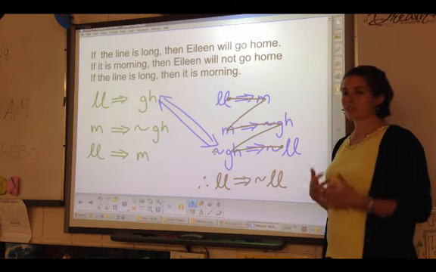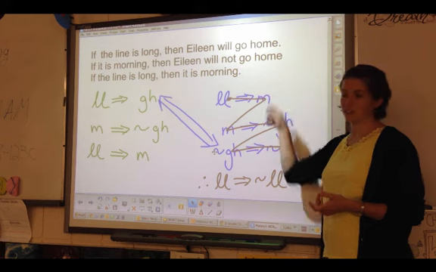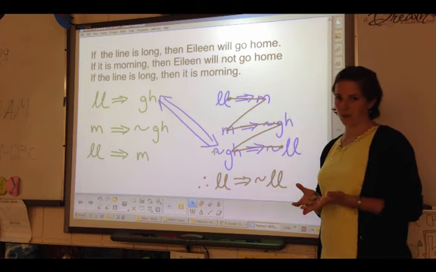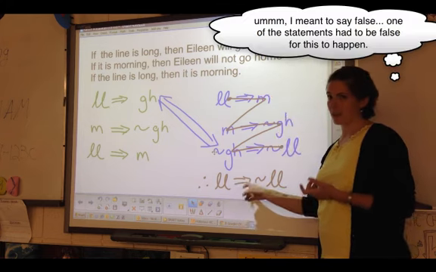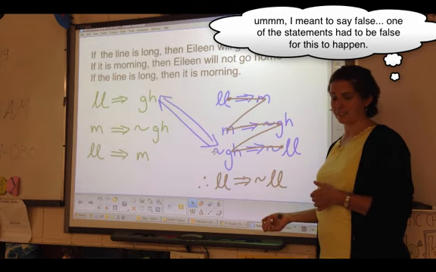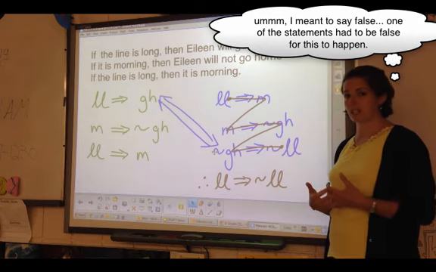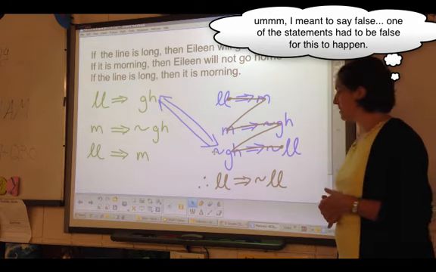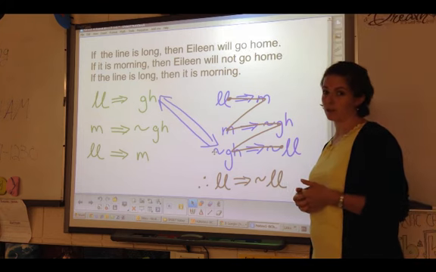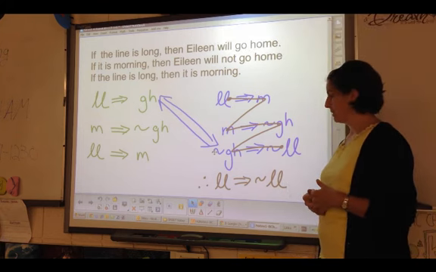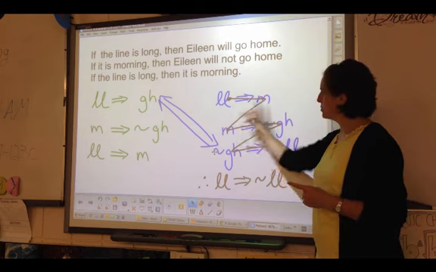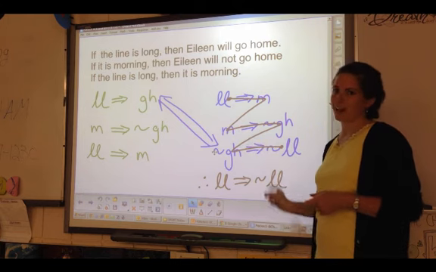Well, what this tells us is that somewhere one of these pieces of information has to be false, because long lines can imply that there are not long lines. So we have that contradiction happening. So our conclusion should be that something in the given information is false, because something doesn't work. But my real concern is, did you get the chain rule so that you got to this answer?